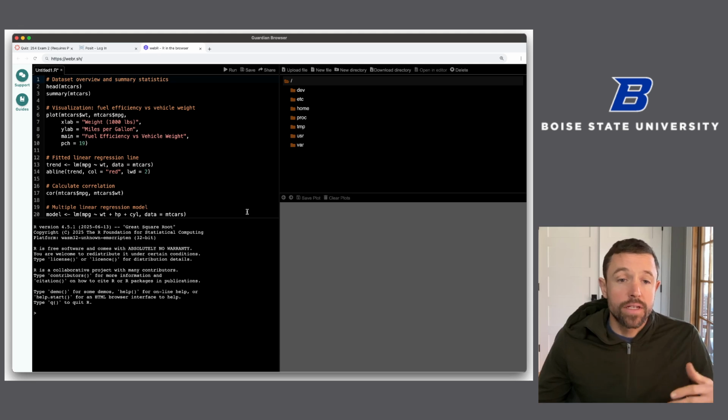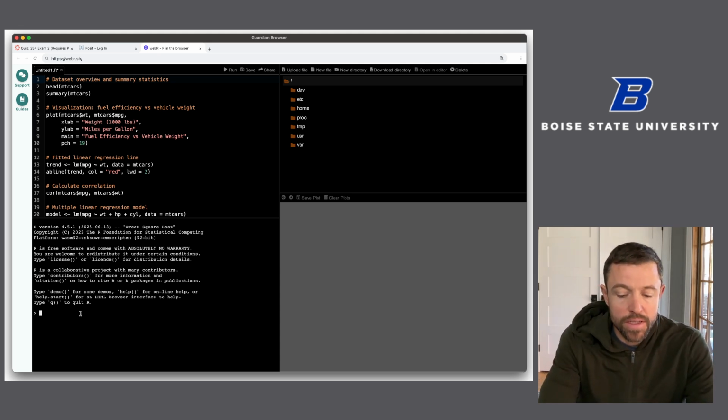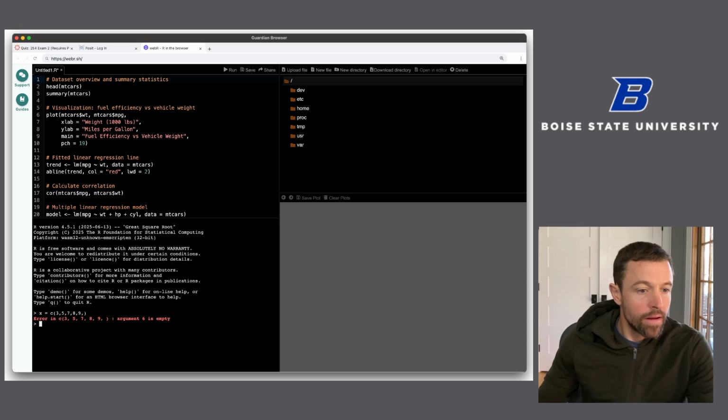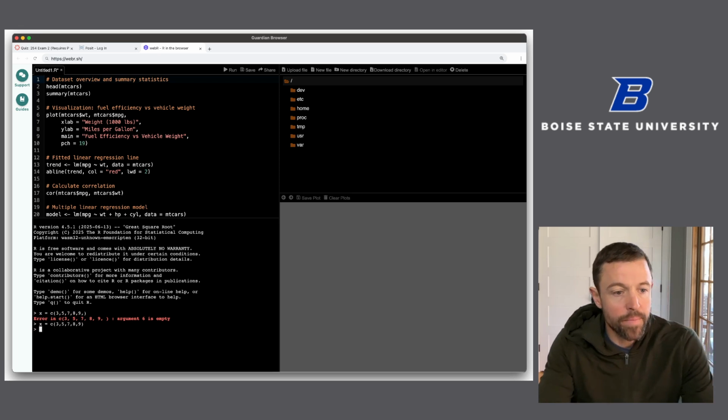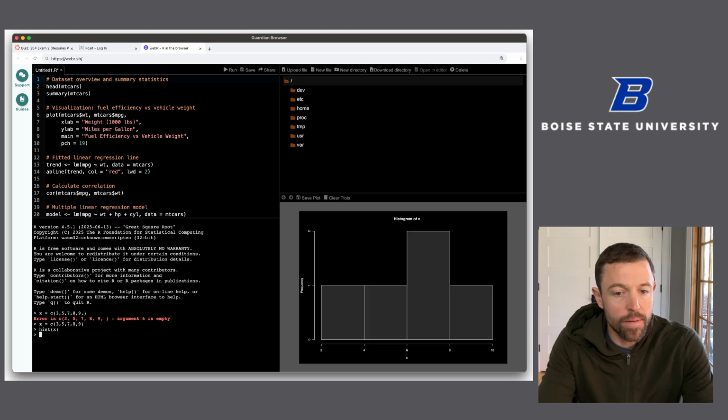I recommend, if you haven't done this, try this out. There's a link to it in the exam information page in Canvas. And if you check this out, you'll realize that you can really use this exactly like R. So I can enter, for instance, a data set. I made a mistake. I can copy and paste this, fix it. There we go. And I can create a histogram of this data set.